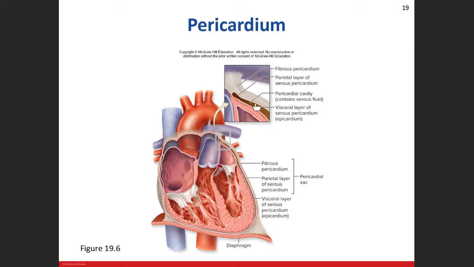Okay, so you can see here we have that parietal layer. Then we have our space, that's our pericardial cavity, which has that serous fluid there. And then see it directly right here, this line, that is the visceral layer, also known as, and we'll go through this when we talk about the layers of the heart wall, the epicardium. Because if you look just deep to that, you see this, that's cardiac muscle, also known as myocardium. Epi is on the outside, endo is on the inside, and myo is in the middle. Questions about that?